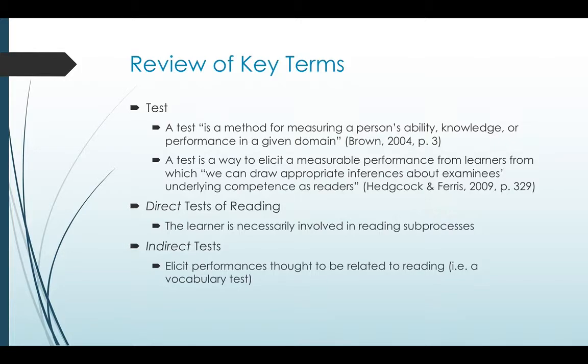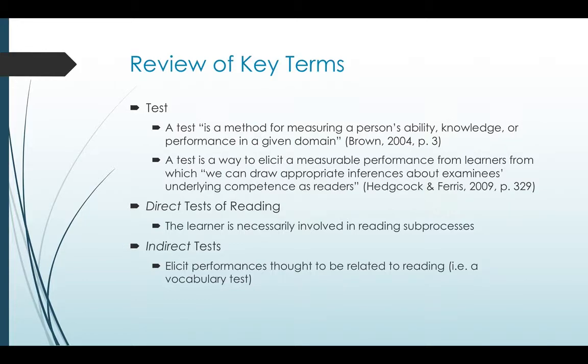You may also hear researchers distinguish between direct tests of reading and indirect tests. Again, we can't actually test reading in a second language directly because we can't get into our students' heads. However, in a so-called direct test of reading, ideally the learner is involved in actually reading. So there is some sort of text to read, and then what the test developer or teacher asks the learner to do with that text can vary, but they do need to be involved in reading.